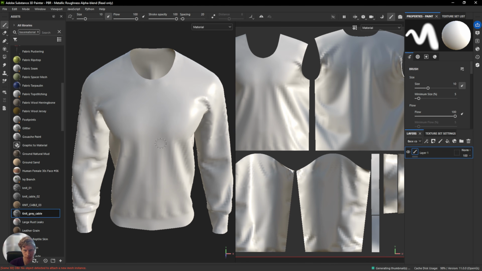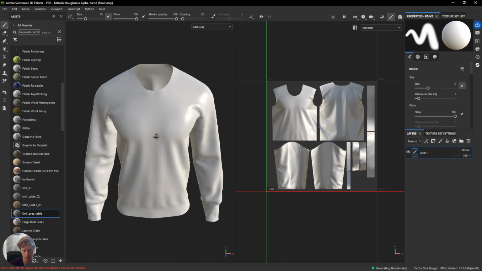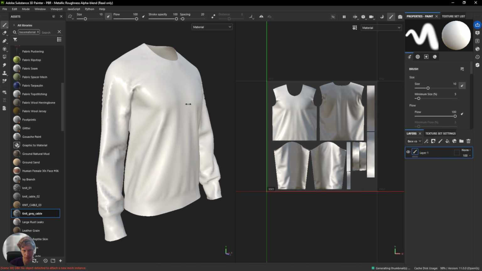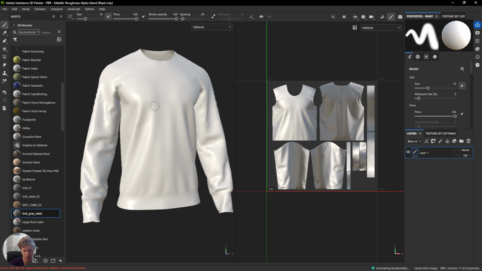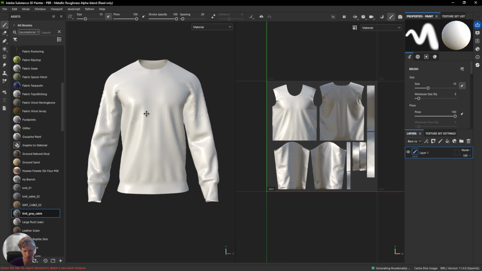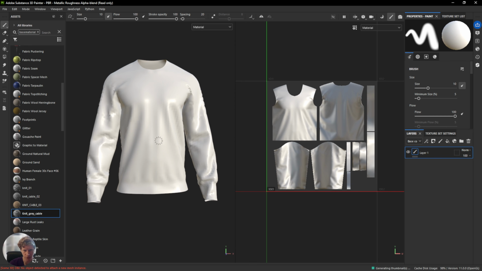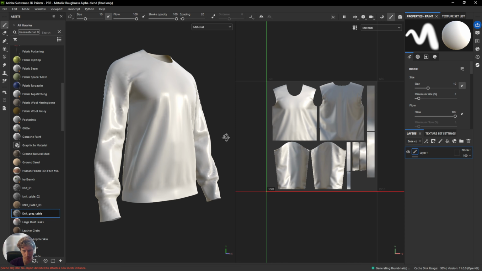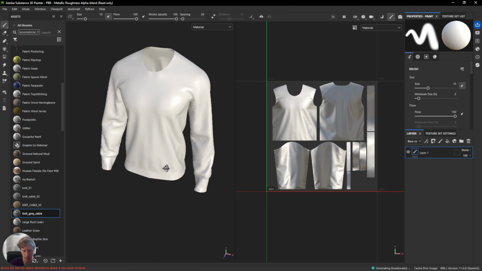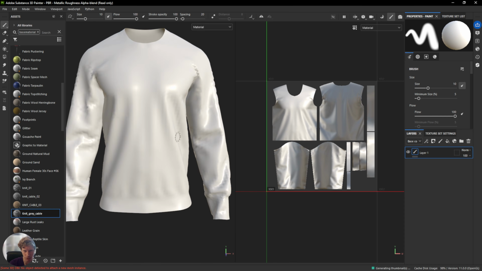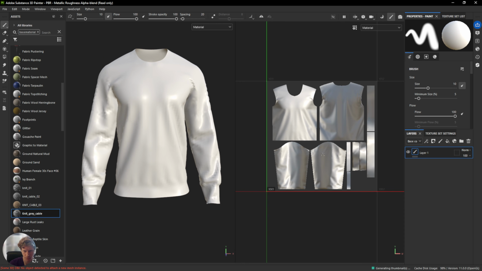And my mesh is imported, and I have my Clo mesh visible here in Substance Painter. So I've done a series on Substance Painter before. It's quite straightforward in the UI. If I press Shift and right click, I'm going to rotate my light. If I press Alt and left click on my mouse, I'm going to rotate my object. Scrolling in and out on my mouse is going to zoom in and out.